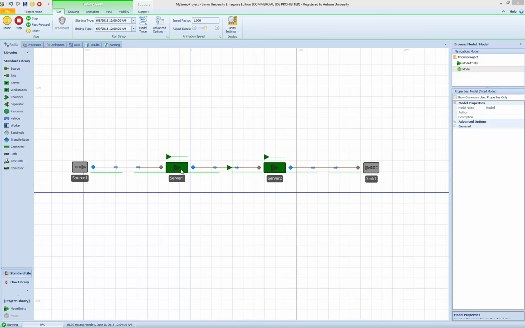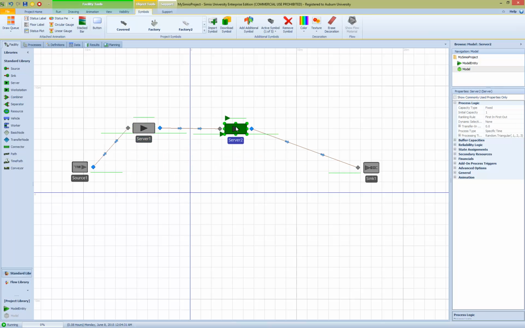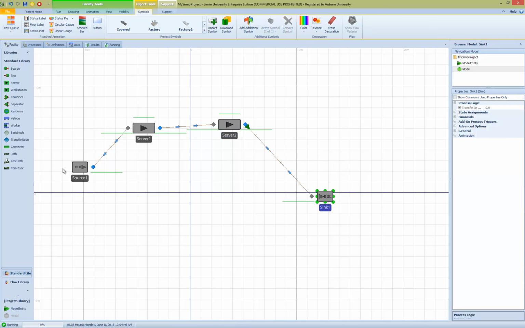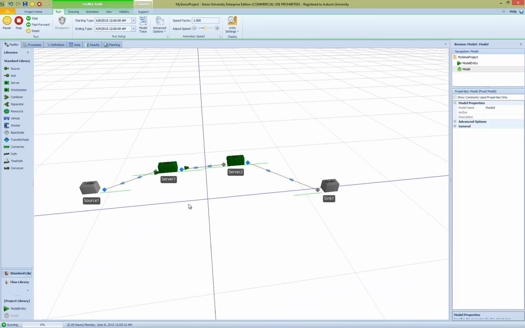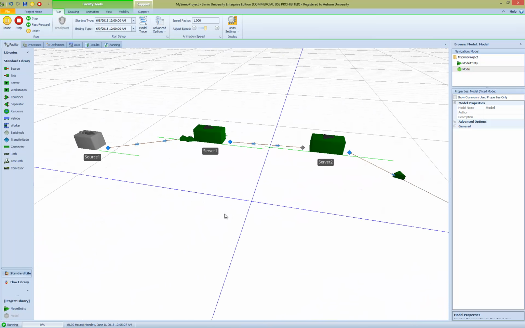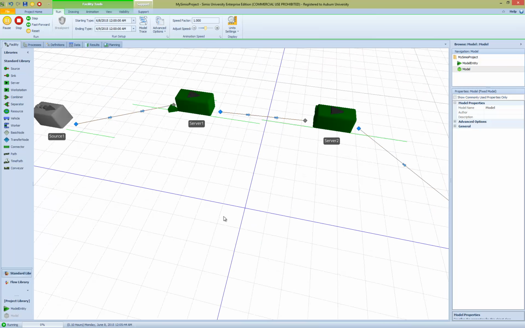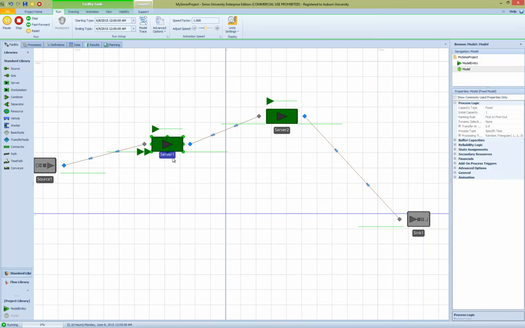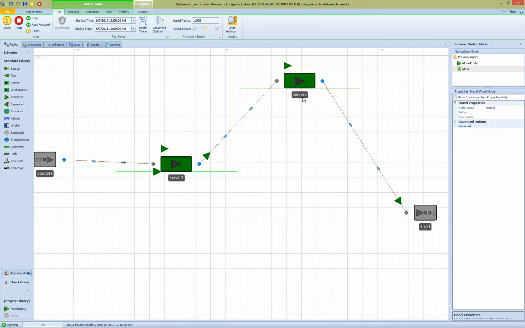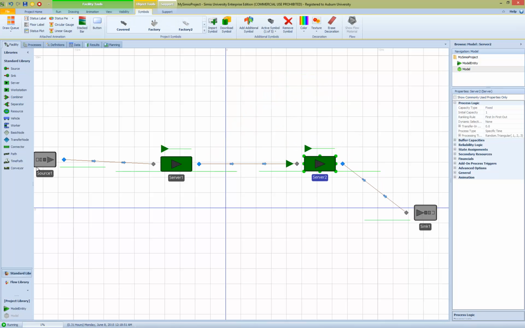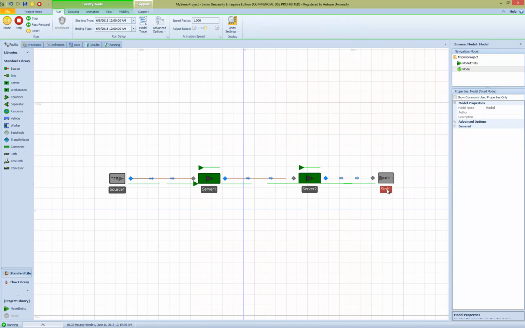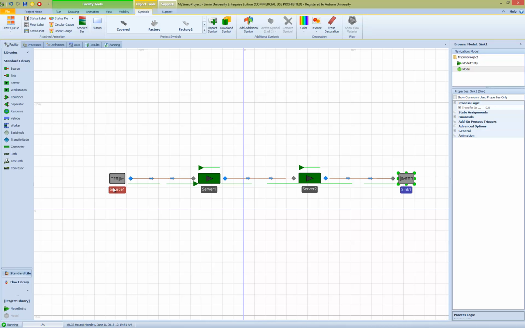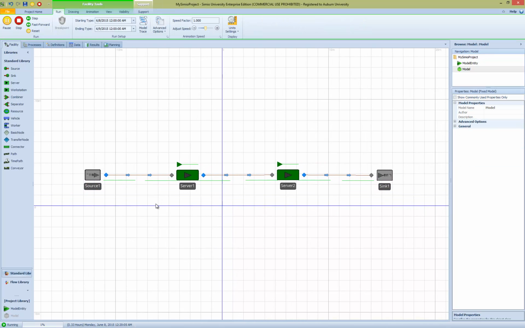So note also that while the model's running, we can move things around. So I can move my servers and my sink object around. I can also switch to 3D mode. So if I hit the 3 key, I can look in 3D mode and so on. Hit the 2 to get back to 2D mode. And we'll continue discussing the 3D mode and the positioning of object instances and so on when we get to the fourth video on animation. But for this video, we're really just interested in implementing the basic model.